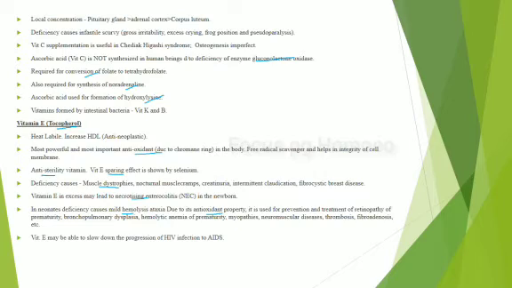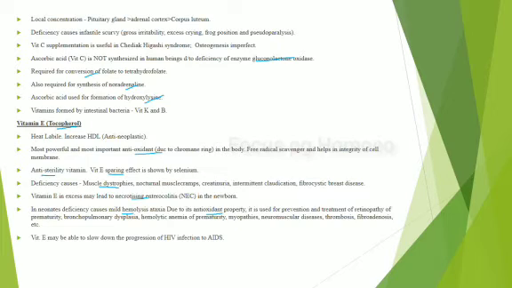Coming to vitamin E, tocopherol, it is a heat labile vitamin and it increases the high density lipoprotein. It is anti-neoplastic in nature, the most powerful and most important antioxidant and free radical scavenger, and helps in integrity of the cell membrane. It is the anti-sterility vitamin and it has a sparing effect shown by selenium.